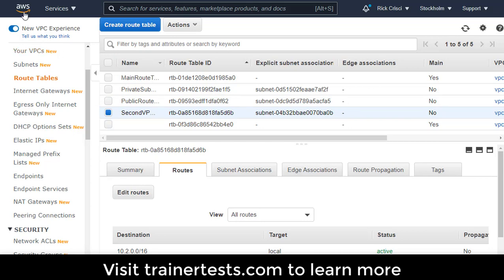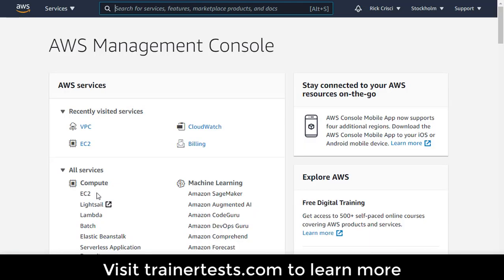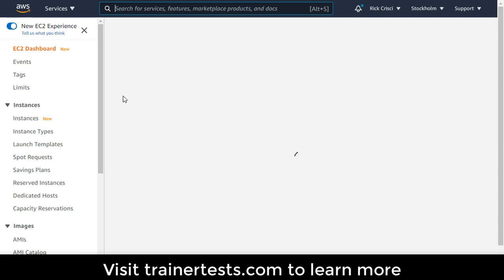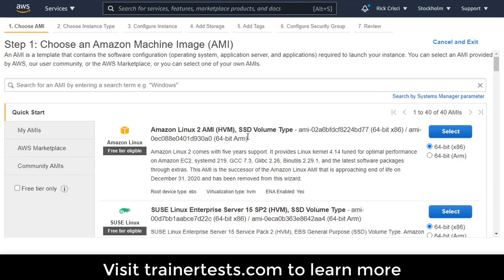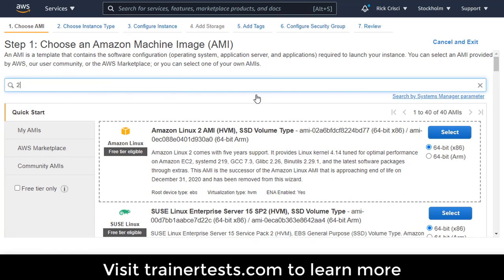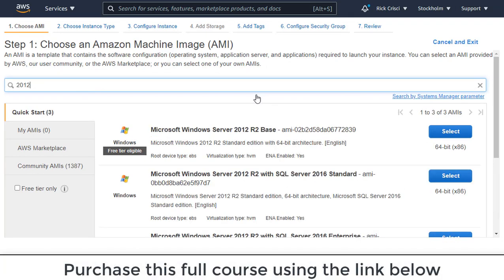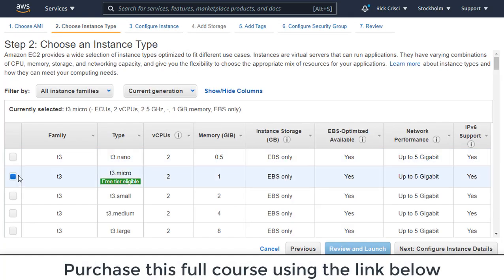So let's go to the AWS console home screen, and I'm going to create a new EC2 instance in that new subnet. So I'm going to launch a new instance. I'm going to choose Server 2012 base for this particular instance. I'm going to choose configure instance details.